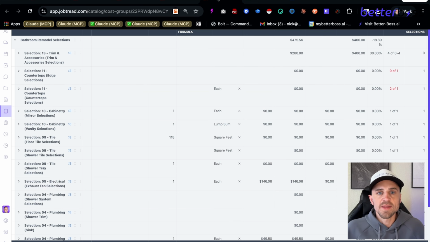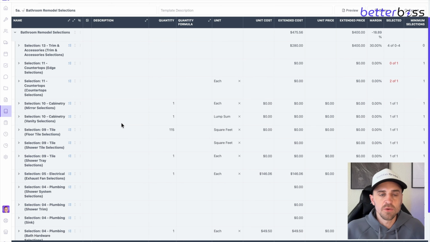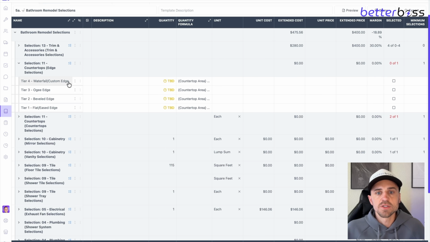When we're looking at the selections, okay, now of course we do the new selections, so we're going to be getting off of the legacy. But what I like to do is I just have all my selections for all the things that I need my client to select, and then basically have those all inside of here, okay? So if you wanted to, you could do tier 1, tier 2, tier 3, tier 4.